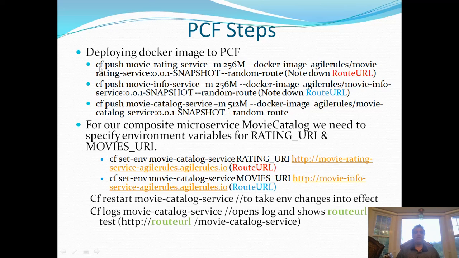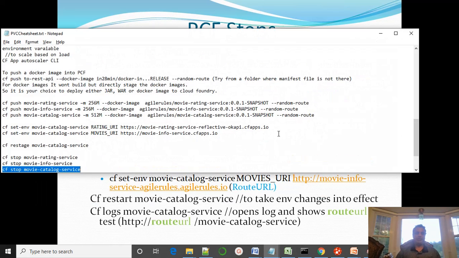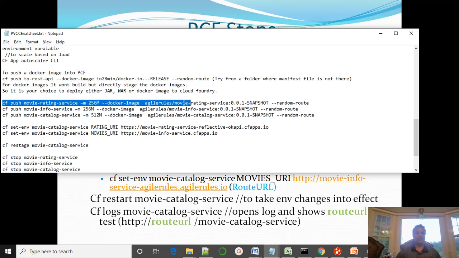There is one command which is very important: cf push. That means you're pushing, in this case the movie rating service. And you can say what the memory is: -m 256M. If you don't give this, the default is 1 GB, and that means you can only run 2 applications maximum on the free tier. That's why I make it 256. Then -o, the Docker image, then your Azure slash movie-rating-service colon snapshot. Then --random-route. If you run this, it's going to push the app. So let's go, I have the same command here so that I can Control C, Control V more easily.